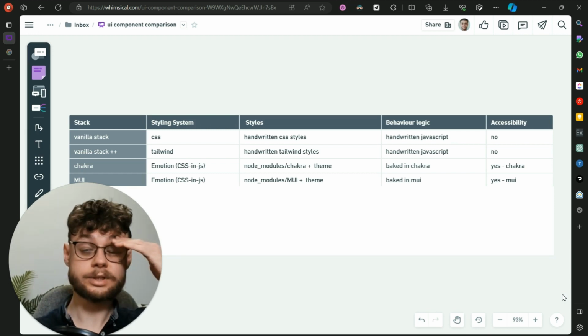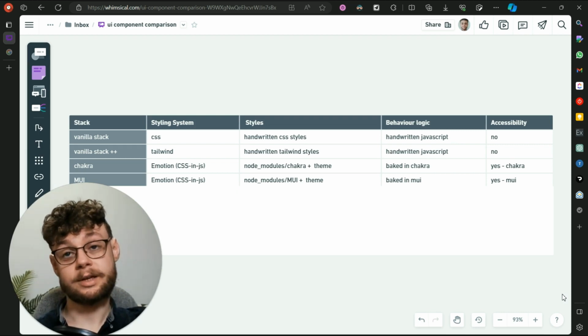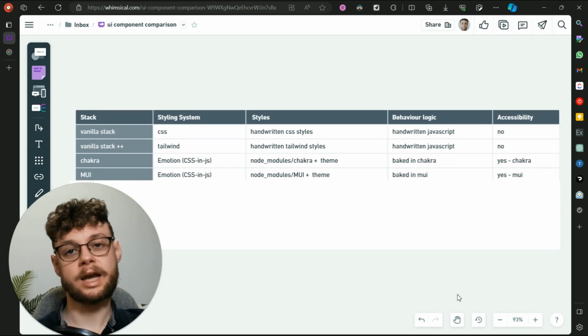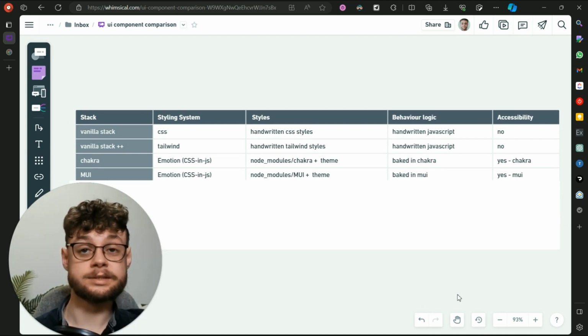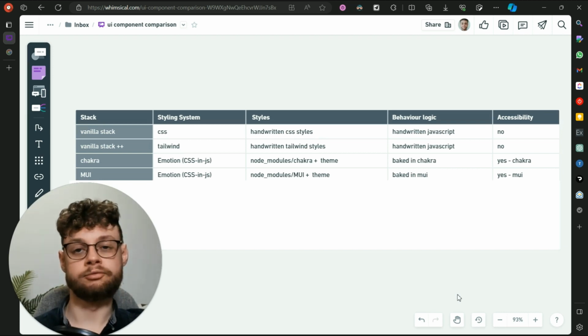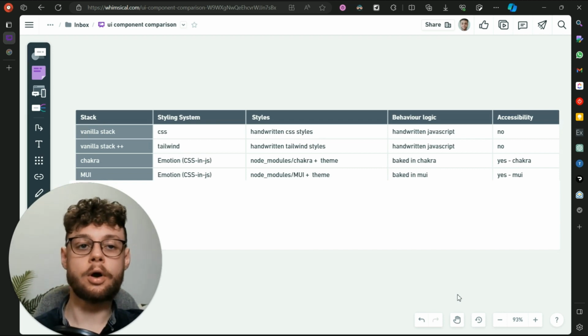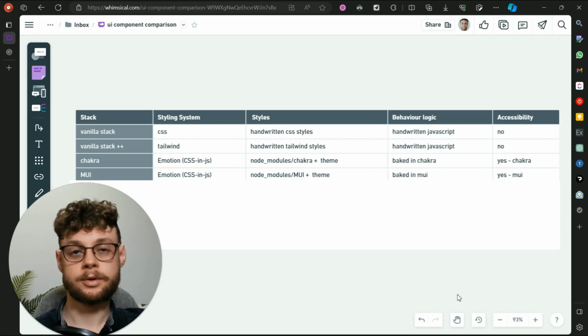server. So another very, very key element about the styles provided to you by these UI component frameworks is that the styles are located inside your node modules folder. This is extremely significant because it means you can't go and replace the styles. You can only overwrite the styles using a theme or by writing code over the top of it.